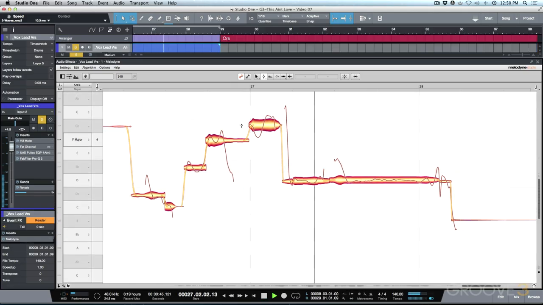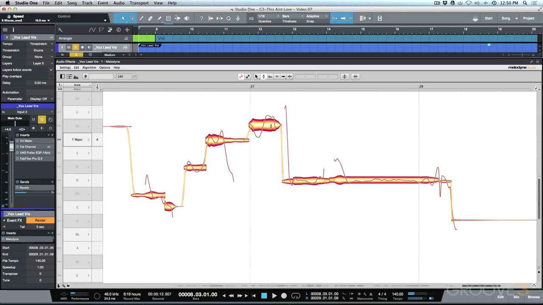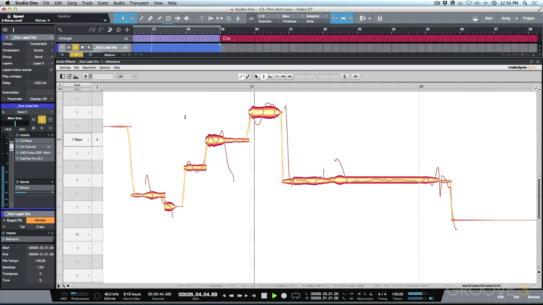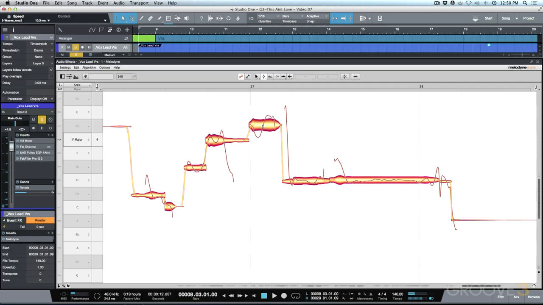Okay, we've got to be careful with these here, because what's happening is she's bending up into this note. So we don't necessarily want to just double click it. We need that transition to happen. We need it as natural as possible. So I'd recommend splitting all of these blobs here whenever you have these circumstances, and then you can snap certain elements.